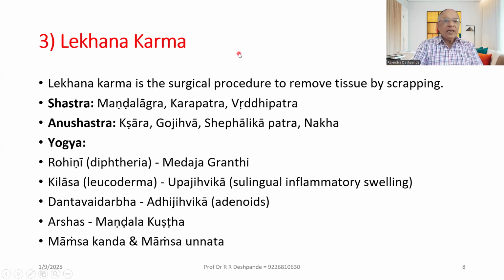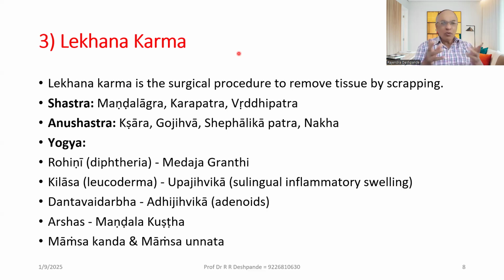Third is Lekhana Karma. Lekhana Karma is the surgical procedure to remove the tissue by scraping. Which are the Shastras or instruments that we are going to use for Lekhana Karma? The first is Mandalagra, then Karapatra, and then third is Vriddhi Patra. Then which Anushastras can be used for Lekhana Karma? One can use the caustics, that is Kshara, Gojiva, then Shephalika Patra, and Nakh.